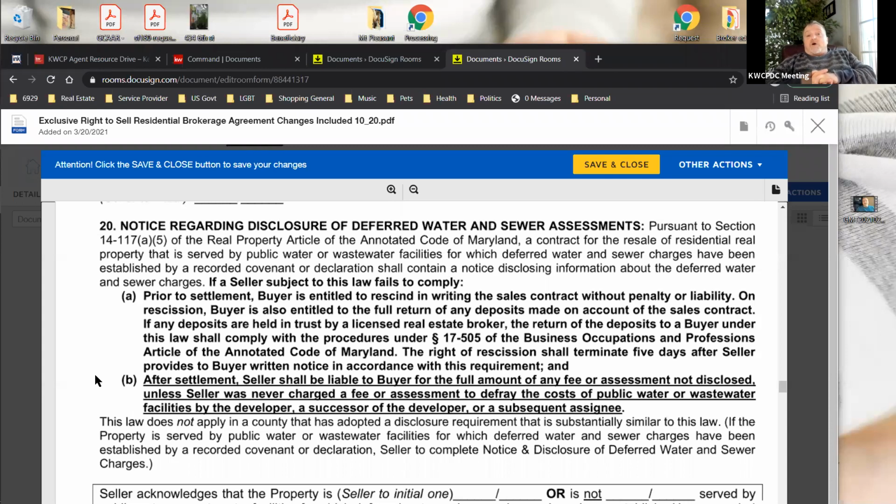separately. So you would want to, first of all, number one, ask your seller, are you paying a separate fee on a yearly basis or on a monthly basis besides your water usage for water and sewer, deferred water and sewer? Ask them that. Secondly, you'll want to look up the tax record and see if it states in the tax record that there is a special tax assessed to the property to cover that special assessment for the water and sewer lines. That's a second way that it could be there.